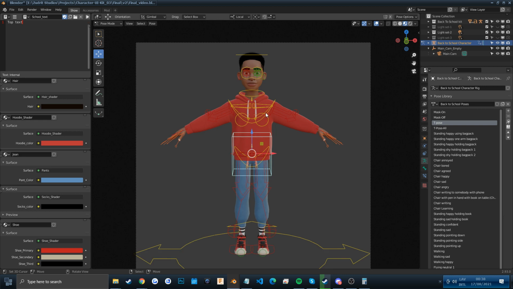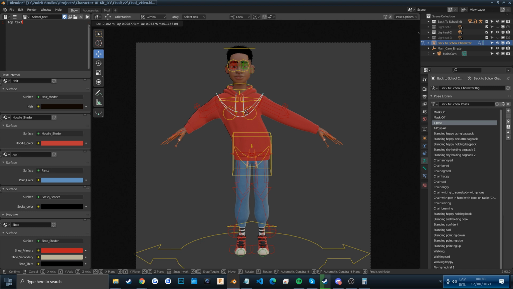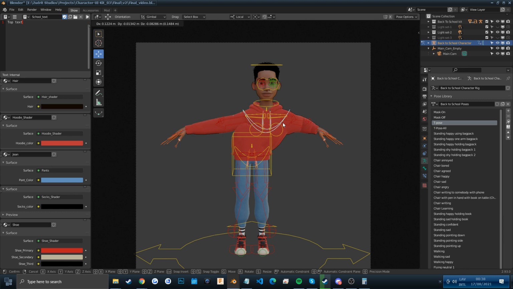We can right click and you'll see a blue overlay. That means that part of the rig is selected. So if we press G and then move our mouse, you will notice it's very laggy. It's like 1 frame per second. That's not good. We need to lower those frames.